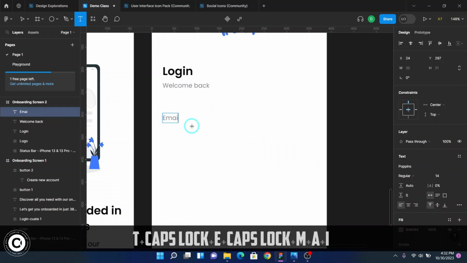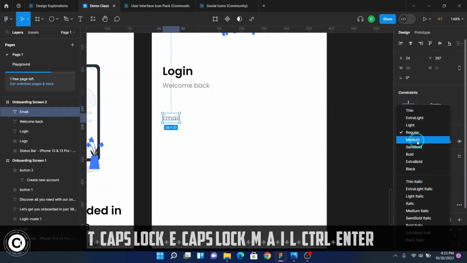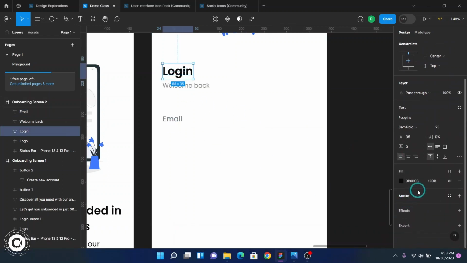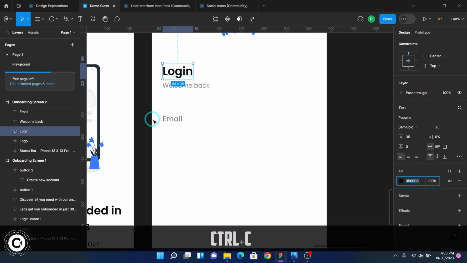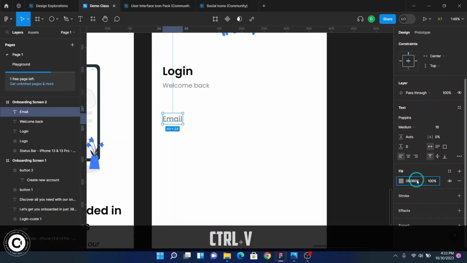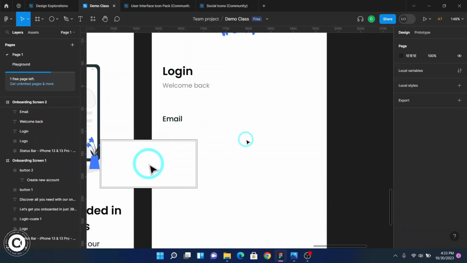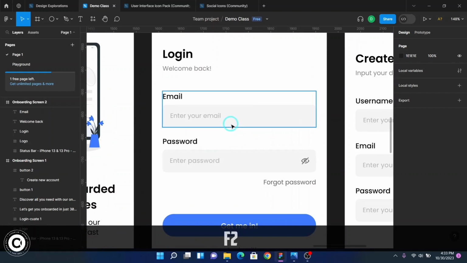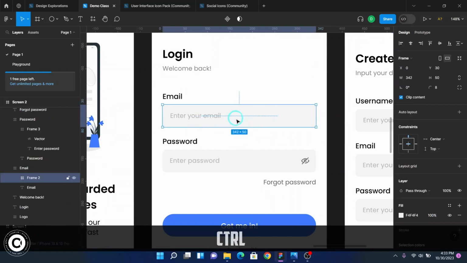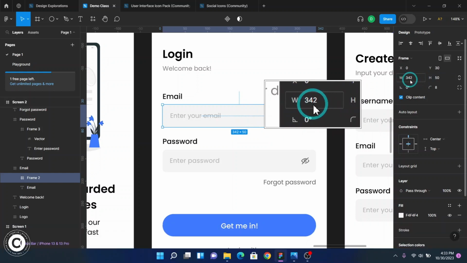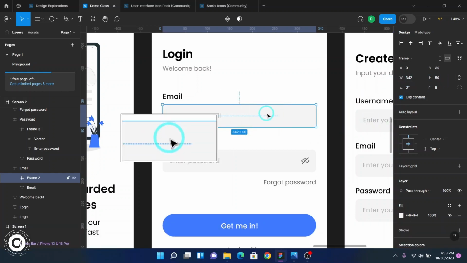So change the text to Email, change that to medium 16, and then change back to the previous black color we're using. So 0B0B0B, and then paste that here on that field. And then we have the same color. Good. So we already have the form field input label for the first one, that's Email. Let's draw the form field itself now, the bar where you can fill in your details. So, enter your email, this placeholder. The dimensions for this particular form field input is 342 by 50. So let's do that. And then the font color.